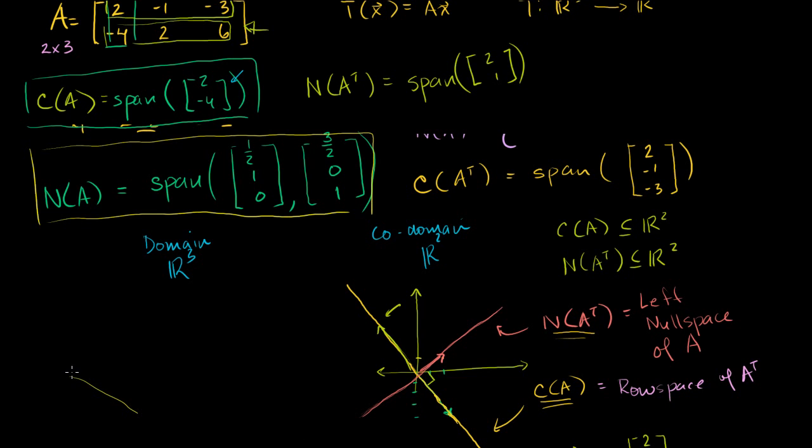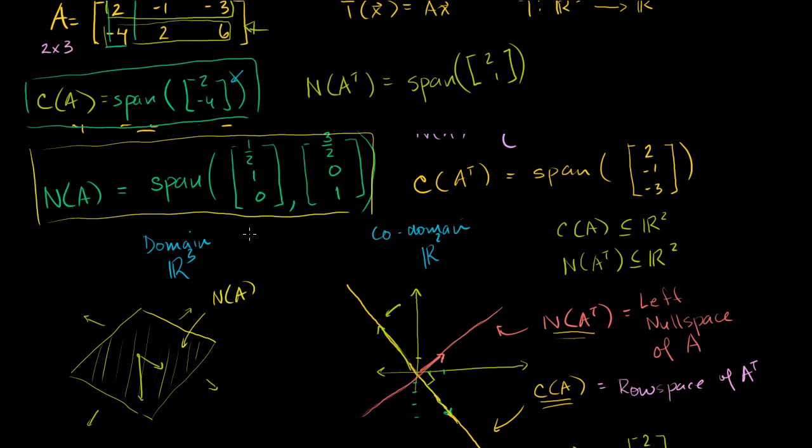So let's say it's a plane in R3 that looks like that. Maybe I'll fill in the plane a little bit, to give you some sense of what it looks like. This is the null space of A, and it's spanned by these two vectors. I'm drawing it very generally, but if you take any linear combinations of these two guys, you're going to get any vector that's along this plane that goes in infinite directions. And of course, the origin will be in these. All of these are valid subspaces.